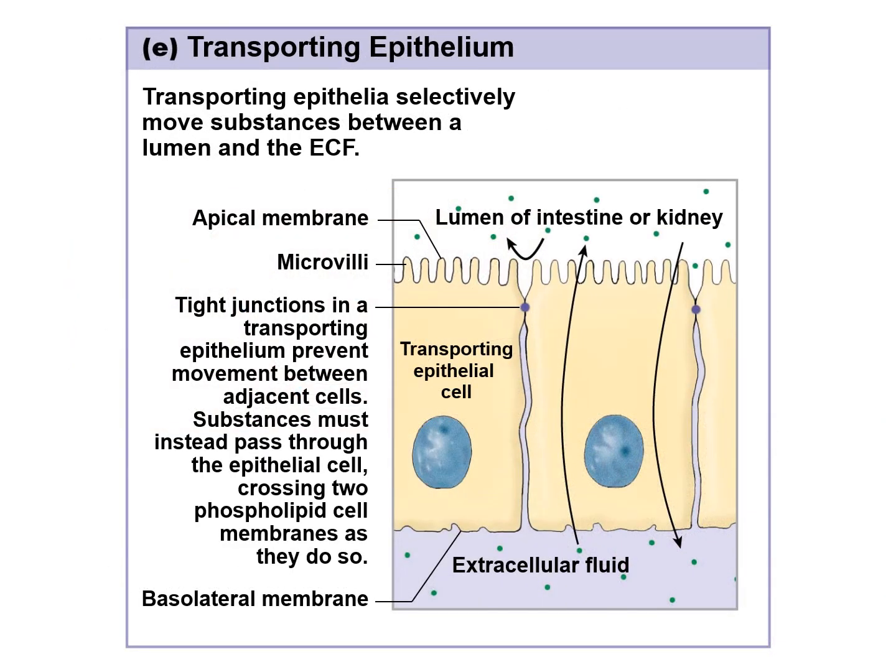And here's an example of transporting epithelium. Again, you see that villi surface. This is the luminal surface. We often will use that sort of squiggly line up there to illustrate the luminal. The other word is apical. So the apical membrane is the part of the plasma membrane that is on the luminal side of an epithelial layer. The other little giveaway is that the tight junctions are often right next to that apical layer.